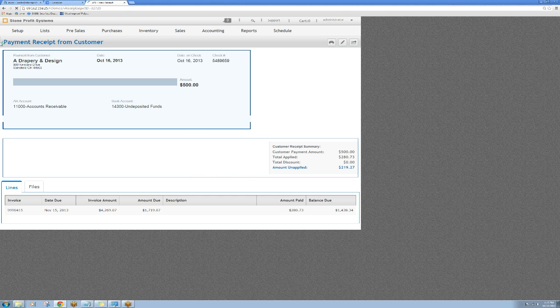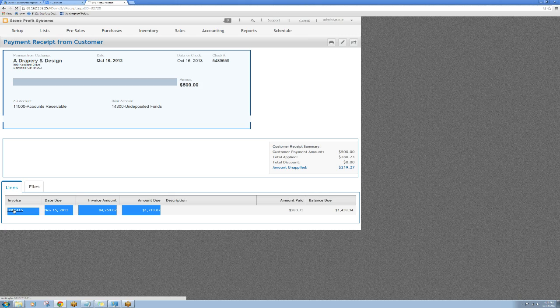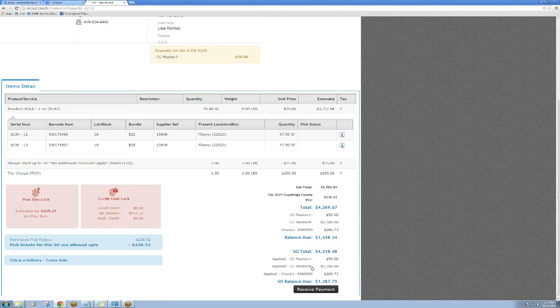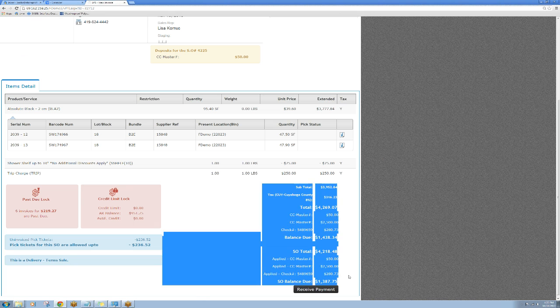To show you an example, this is the payment receipt from the customer. And you're seeing that $280.73 was applied, and the amount unapplied is $219.27. Any invoices that you apply that to will be listed here at the bottom. So I could open this invoice, and now I will see that payment here.